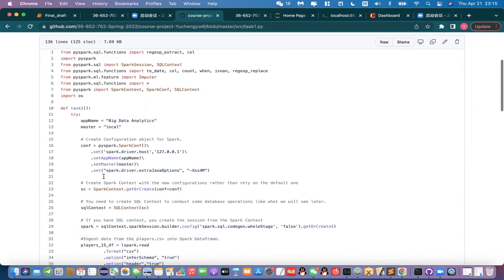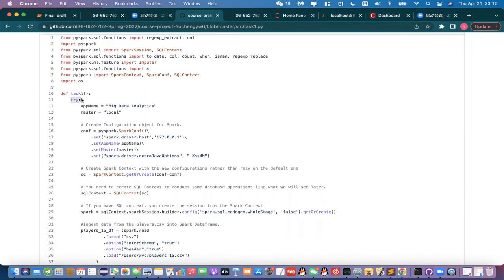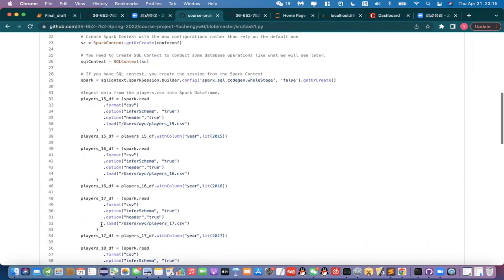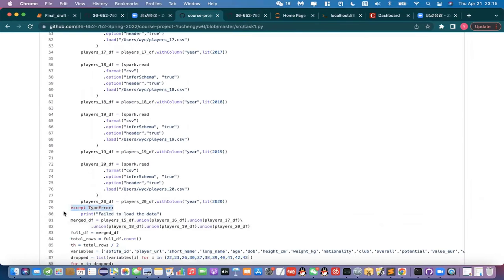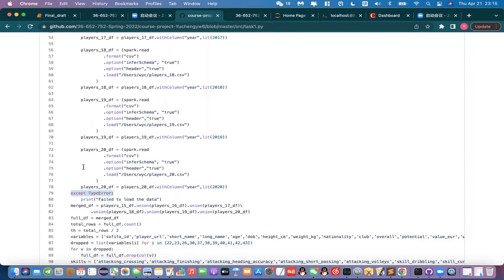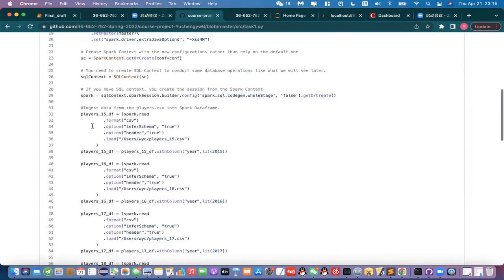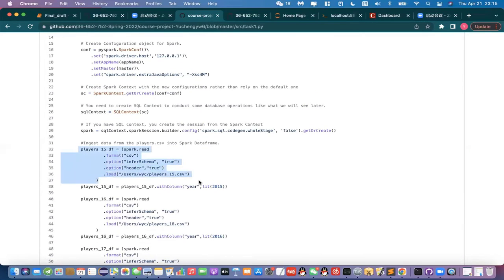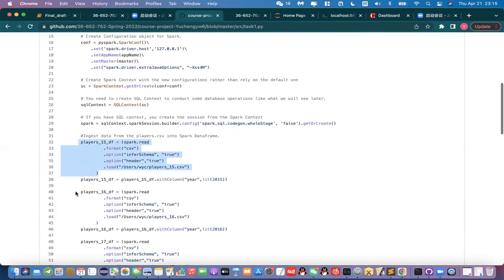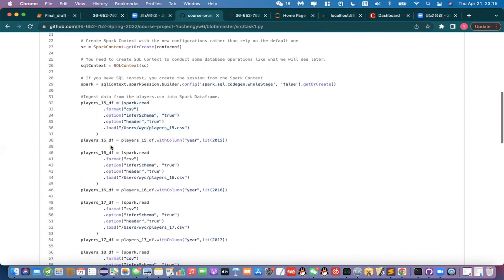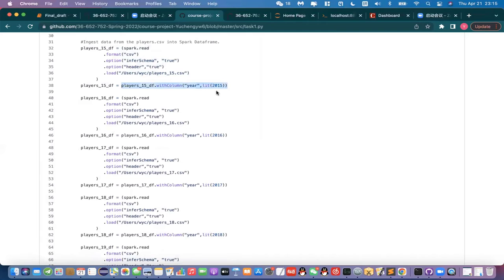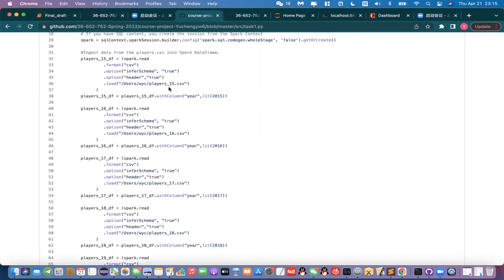Basically for task 1, we use the try and except structure to catch every possible error. Here we are trying to read all these CSV files into PySpark on our local machine. And we add a new column named year, which is an indicator of which CSV the data is from, and we will need that in the future.